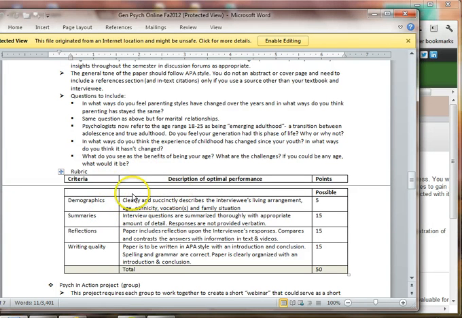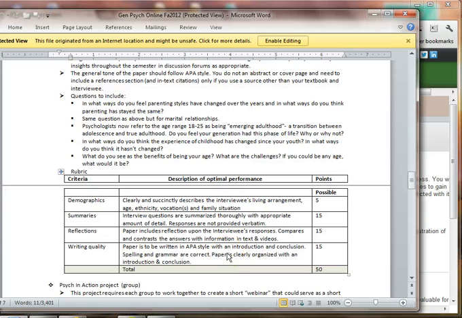Here's the grading rubric. I do expect that you give me some summary of the person that you're interviewing. You can use their real name or a fake name, but I would like for you to be honest about this stuff. You're going to be summarizing their answers as appropriate. I don't want to read everything that they said. Take the high points. In addition to summarizing, you're also going to reflect a bit on what they've said. Connect their ideas with what you learned from the textbook and from the videos. And then, of course, you will also be graded on the quality of your writing.